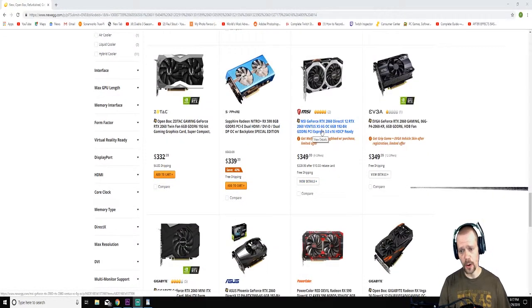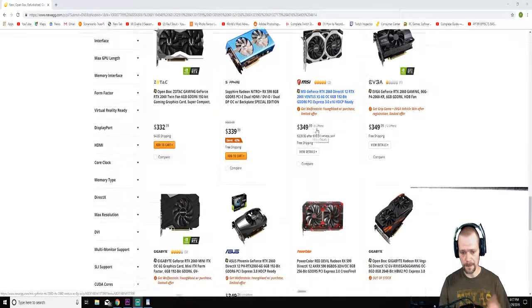Now, this isn't an open box. This isn't a refurbished. It is a new card. So if that is something that you just can't do, open box or refurbished, for bang for the buck, this is probably your best option. But you're looking at $350. Myself, I wasn't afraid of those, refurbished or open box, so I saved a whole bunch of money.